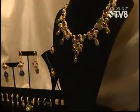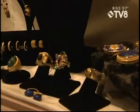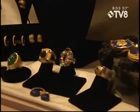Now, how does she work with 22 karat gold? Because it is relatively soft, right? Does she have a special process? Carolyn's background is anthropology, and years ago she ended up on a trip to Bali. Loved it so much that she ended up building a house there. Carolyn spends 6 months up here in her hometown in California, and then 6 months down in Bali. When she's in Bali, there are 12 families of bench jewelers that are trained in the family tradition of goldsmithing, and they work for Carolyn, executing her designs, making it become jewelry.